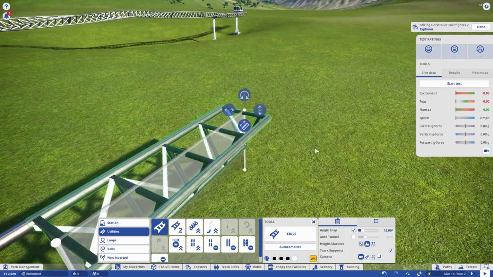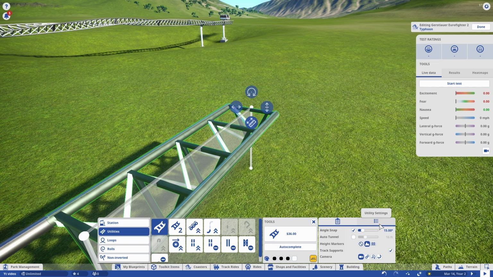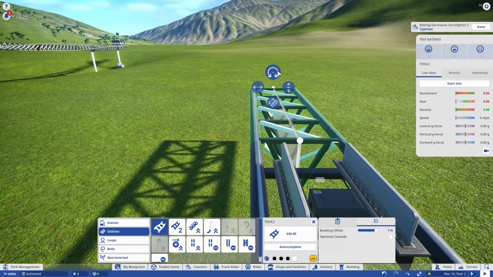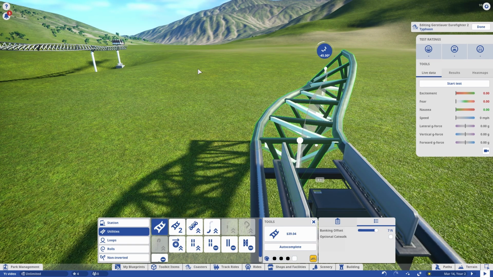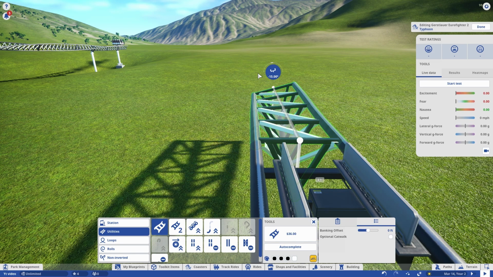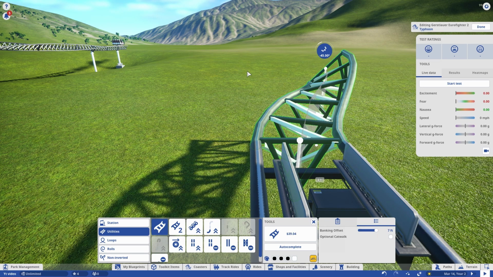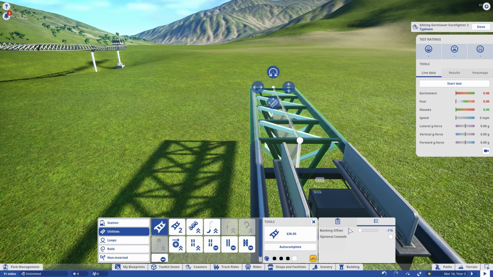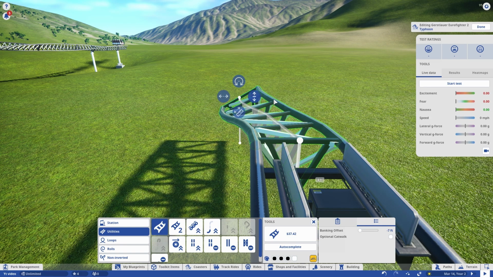And you're going to go into this tab on the coaster editor, and go to utility settings. Then you'll bring up your banking offset. This is what's going to allow you to add heartlining to the track. If you go all the way to 7 foot, you can see that it puts the track way out here. Compare that to 0 foot, we see that the track banks around this white dot rather than banking around itself. And the opposite for negative 7, it goes the opposite way.